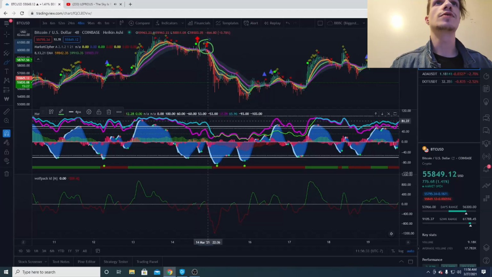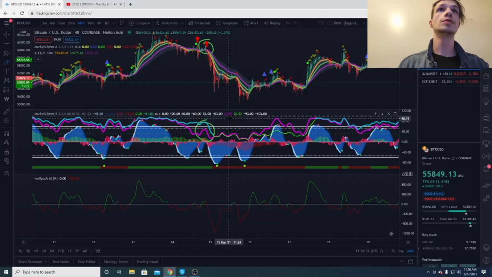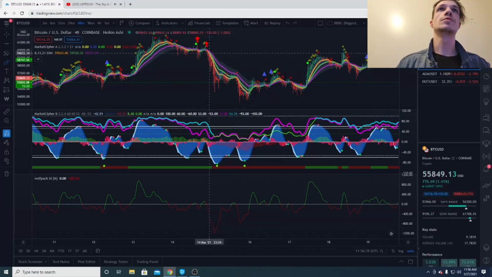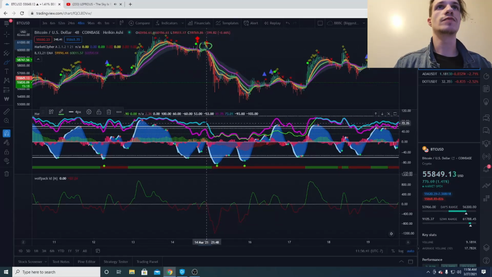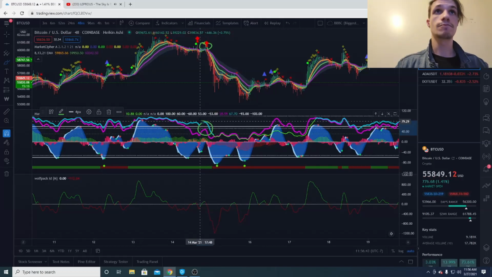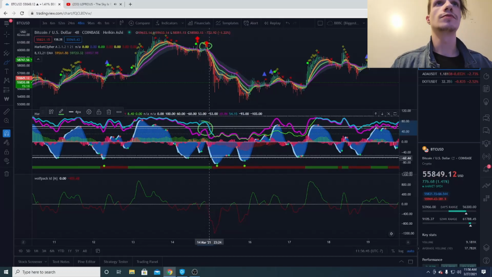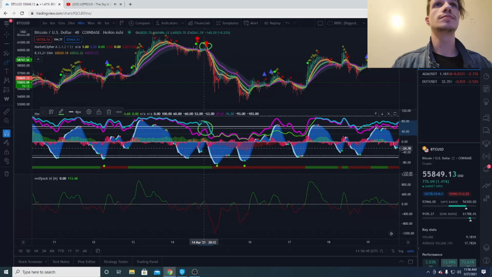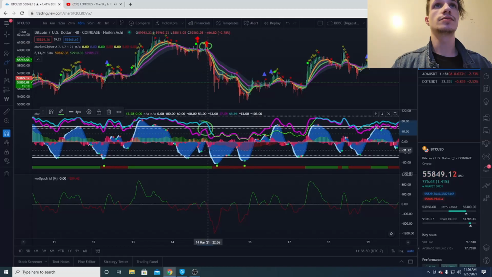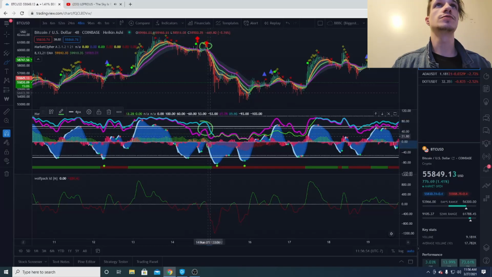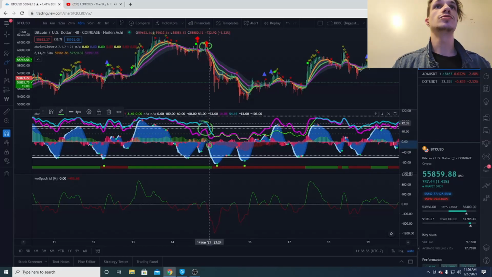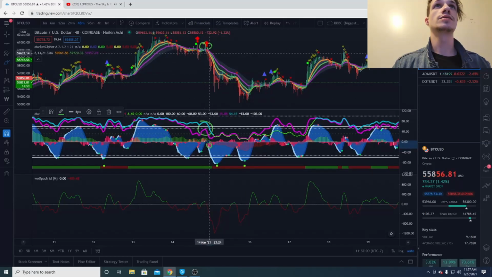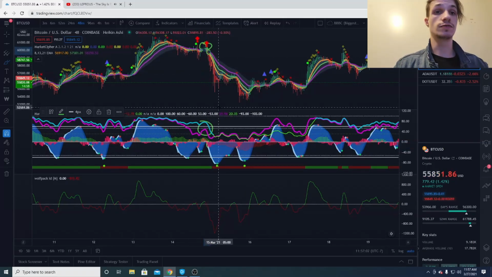All right, so we have our RSI and our stochastics RSI right here, and you can see that they're going down. Boom, we already have one confirmation, we have two confirmations. All right, now we see that our VWAP is right here, it's up, and then it's going down. All right, so now we have three confirmations. 1, 2, 3. All right, we go from green to red. That's another confirmation. There's your fourth confirmation.